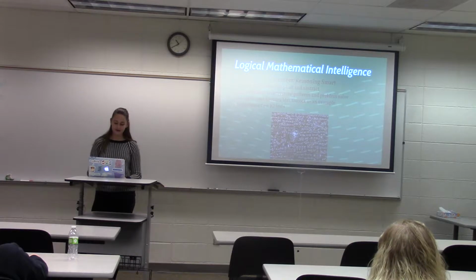One example that Gardner used for this type of intelligence was researcher and Nobel Prize winner Barbara McClintock, who was able to use her problem-solving skills to see discrepancies in data between her and her research partners, which eventually led her to the Nobel Prize. Logical mathematical intelligence is also one of the original concepts for intelligence, along with linguistic intelligence.